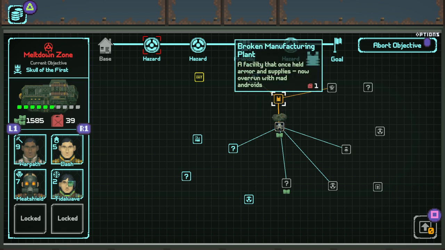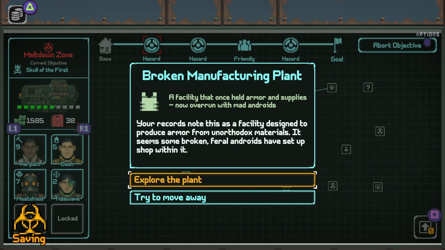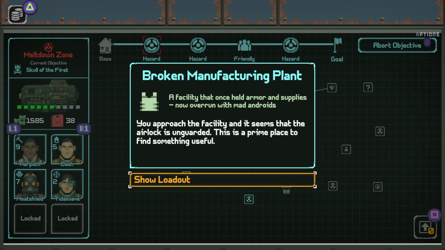Broken manufacturing plant. A facility that once held armor and supplies, now overrun with mad androids. Let's clear these androids out so they don't attack those refugees. Your records note this as a facility designed to produce armor from unorthodox materials. It seems some broken feral androids have set up shop within it. I don't think this is another merchant. They are just operating out of here. Let's go explore.